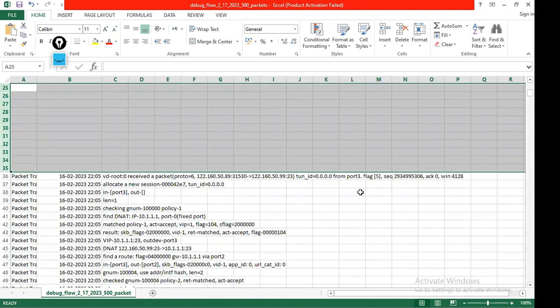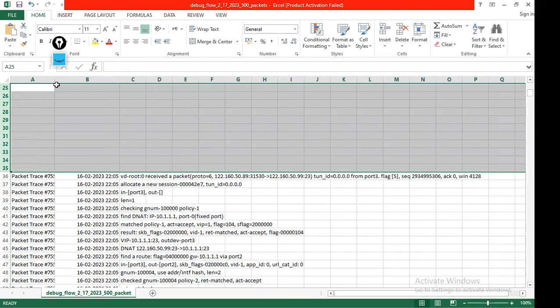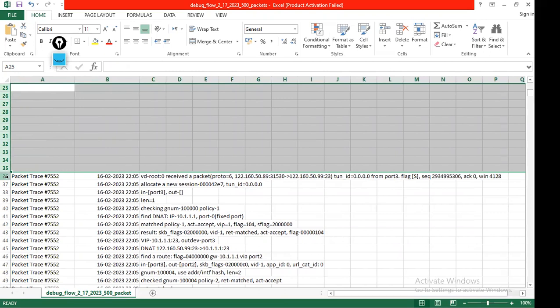Our information will start from the sequence number 36. That is our SYN packet, and I will color it so that you can recognize easily.